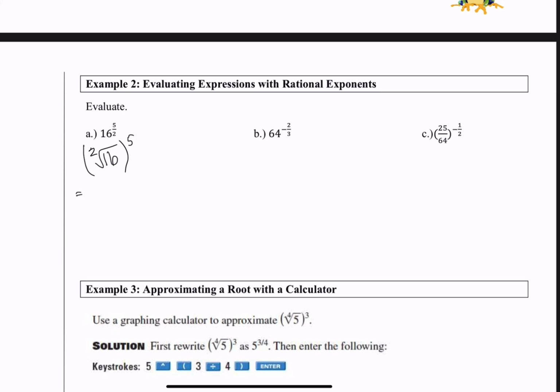Okay, well, the square root of 16 is 4. And then I'm going to raise that to the 5th power. Ooh, that's tricky. Well, let's see here. I know that 4 times 4 is 16. So another 4 times 4 would also give me 16. I know that 16 times 16 is 256. And then I'll go ahead and multiply that again by 4.